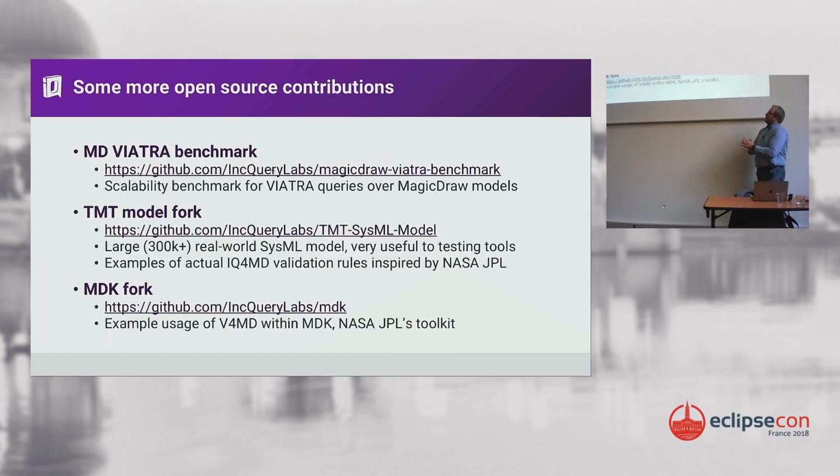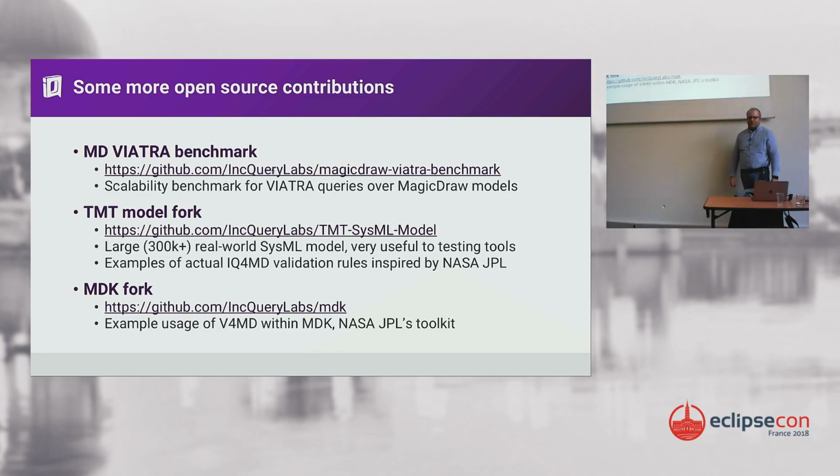During the course of the developments, we made some further contributions to the open source community around MagicDraw. I would just like to highlight 3 more components. There is a benchmark available on our GitHub, which contains a complete end-to-end automated framework that can be executed in a continuous integration build environment in order to carry out automated scalability and performance measurements.